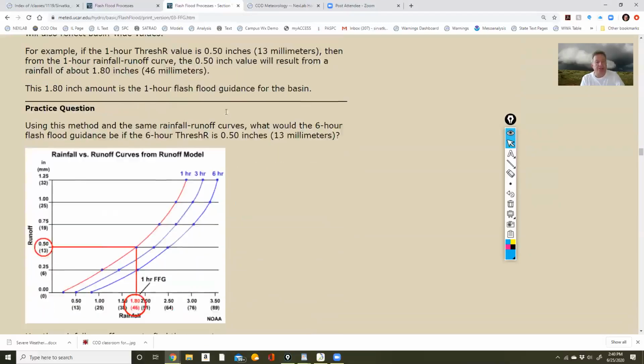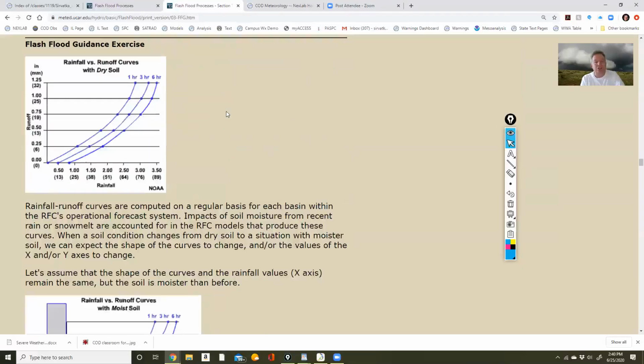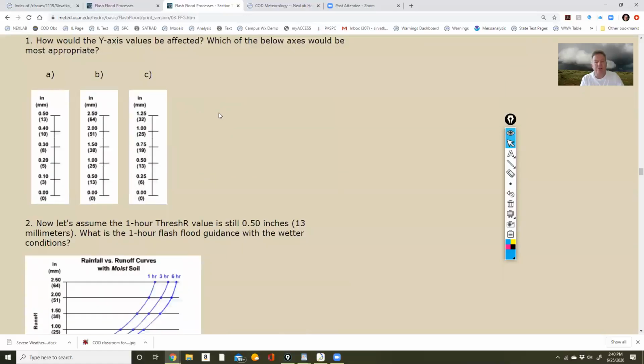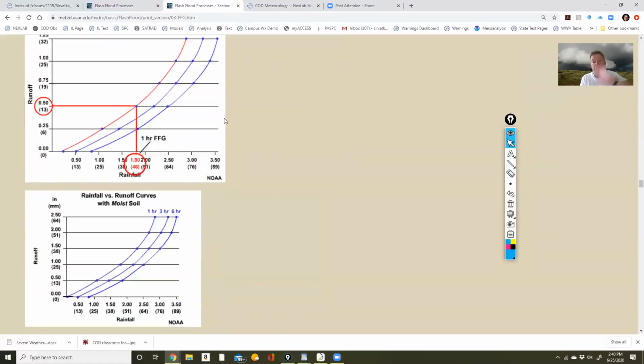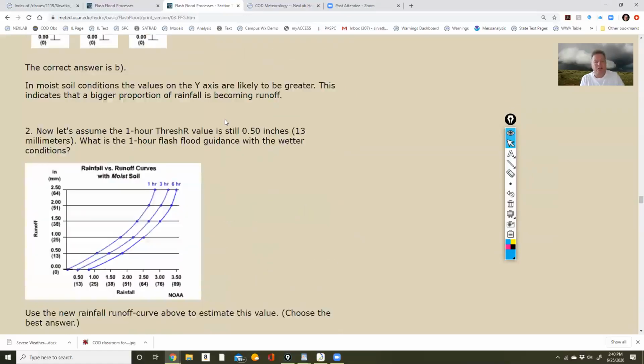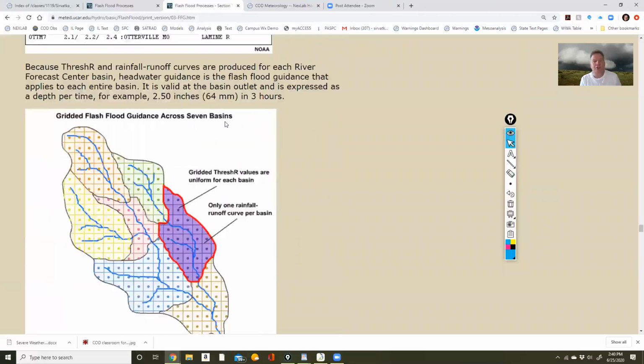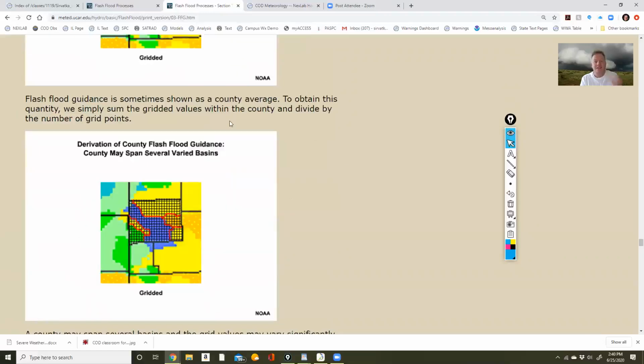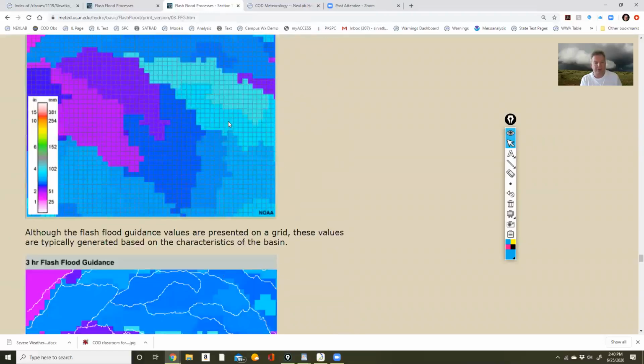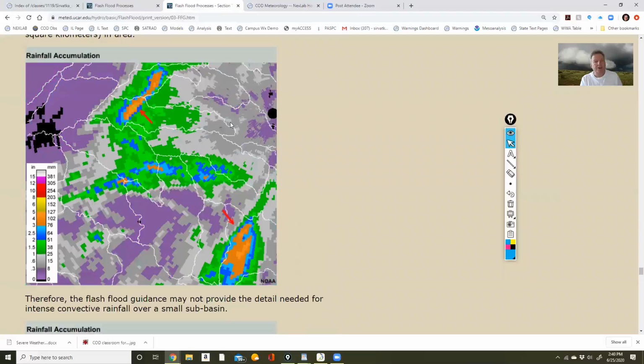Runoff curves. Again, this is stuff you might need for the quizzes. You can go look in here, find the information you need, but I'm going to skim over this because I don't want this to be the super important thing that you take out of here. So don't go crazy looking at all this stuff other than to answer the questions for the Med Ed quiz. Okay? So here are some ideas of rainfall accumulations.